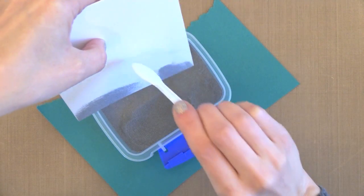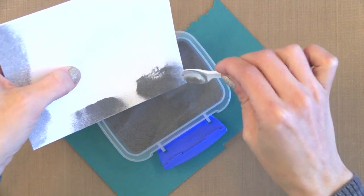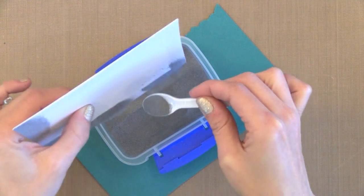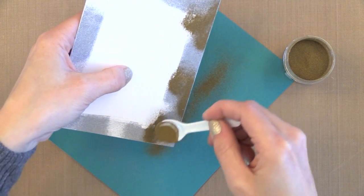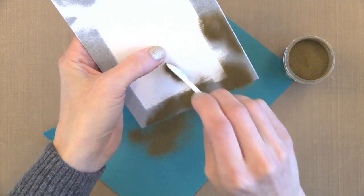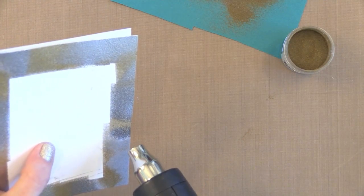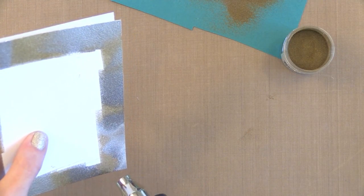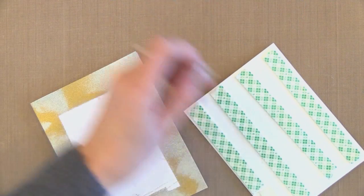I'm using, again, mostly silver, and then I'll go back and add in a few splashes of gold here and there. This mixing of powders is a great way just to get more out of the powders that you have, and you can create your own. You can mix colors. You can do all kinds of things. Now, if you notice, I don't really worry about getting much of that gold back into the container because I'm not wasting a ton by using that little spoon. Then you don't have to mess with trying to save it all.